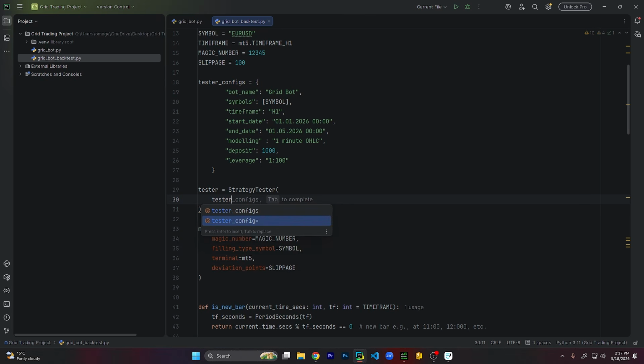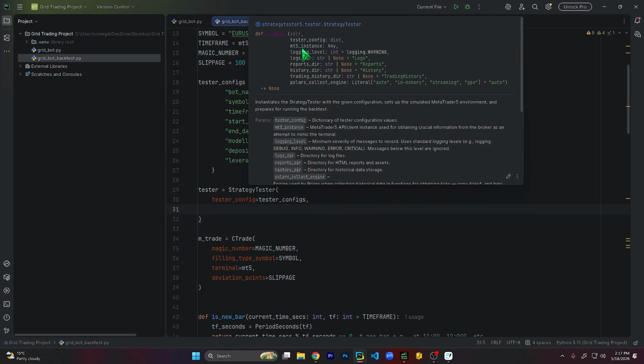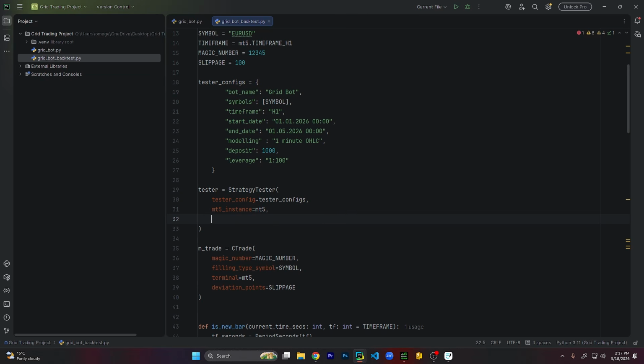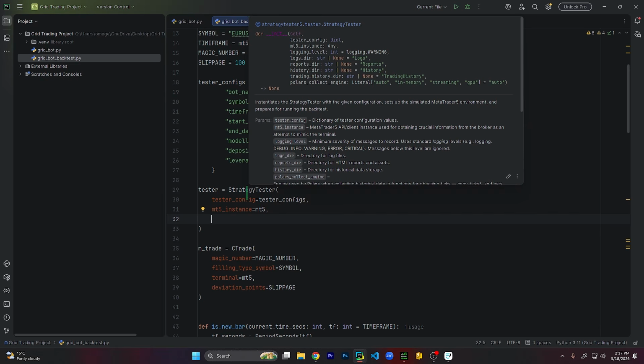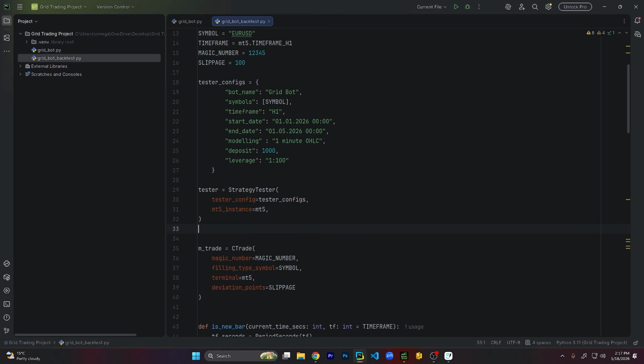Call the named argument called tester_config and assign it to the tester configs dictionary we just created. This also expects mt5_instance, which is the initialized MetaTrader 5 instance. So we pass the MT5 object. The rest of the arguments to this class are optional, which includes the logging level, folders, and so on. So that's all you need for now.